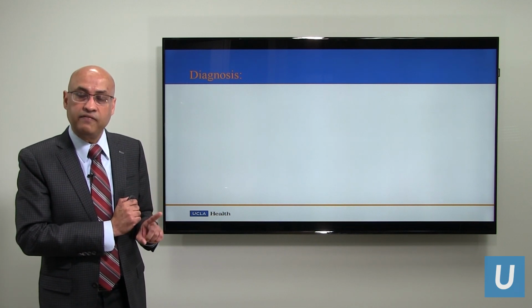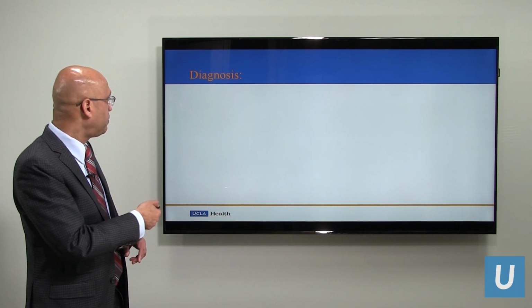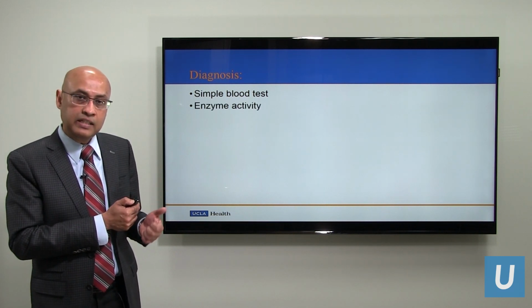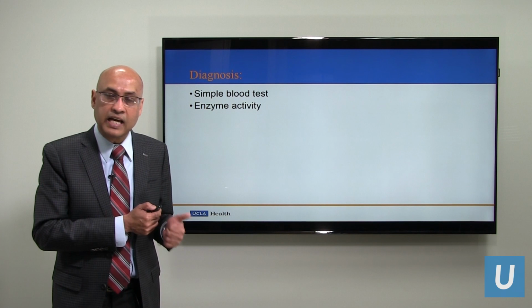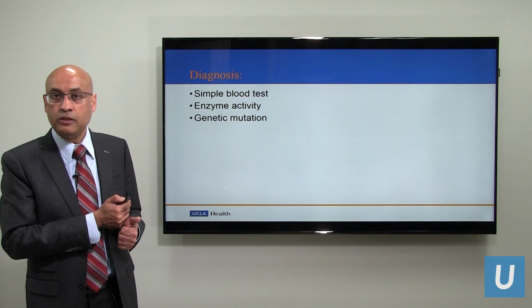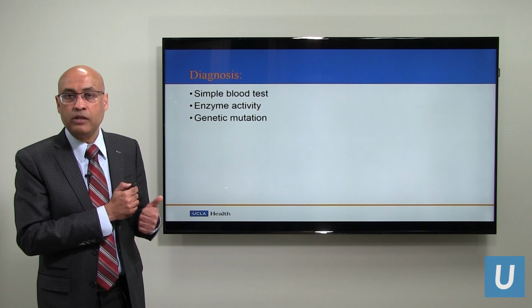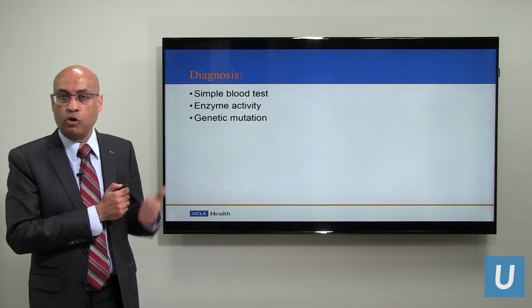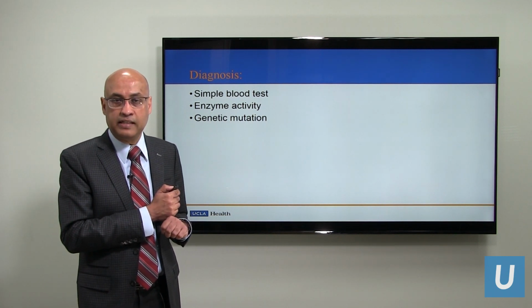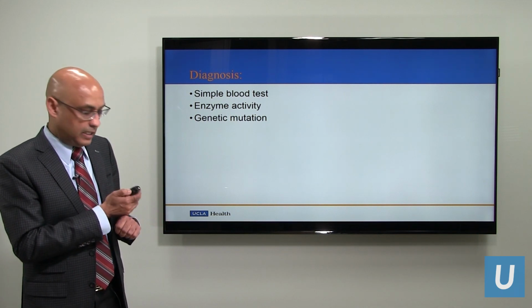It's difficult to identify a patient with Fabry's, but it's easy to diagnose. The diagnosis is very simple. It's a simple blood test. That's all that you need. What we do is check the enzyme activity. The enzyme that's deficient is alpha-Gal A, alpha-galactosidase. We check for enzyme activity and we check for the gene mutation. In females, we have to check the gene mutation because the enzyme activity can be within normal limits, because they have one quote-unquote normal X chromosome. But in most of the males, the enzyme activity should clinch the diagnosis, but we still do the gene analysis, especially in the first one.